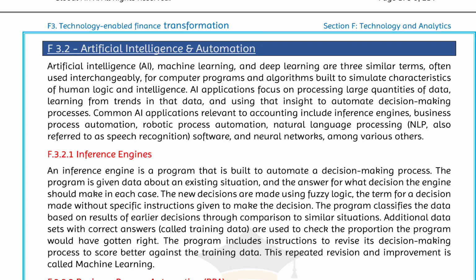If you go to ChatGPT 4.0 version, GPT-4, you can upload PDF files also. Suppose I have a textbook of 30 pages, I can just drag and drop that PDF file into the ChatGPT window and I can say, can you summarize this 30 pages topic for me and give me important bullet points? It will do that for you. It can read through the entire textbook and it can give you the required questions. Or if you say, can you give me what is interference engine? It will be able to look for that in that textbook, give you that, and you can say, give me some more examples to understand this better. It will give you examples.